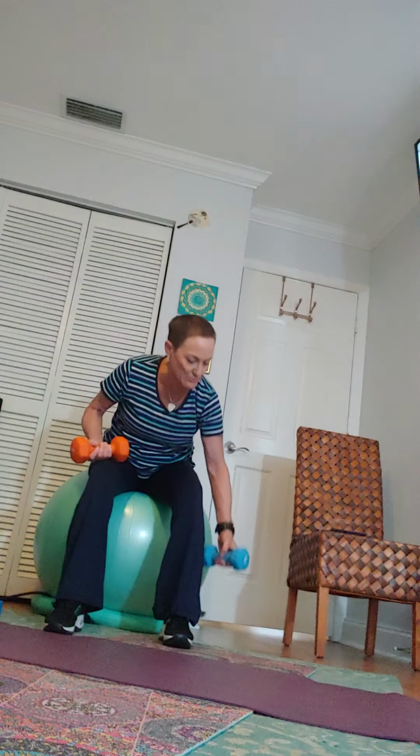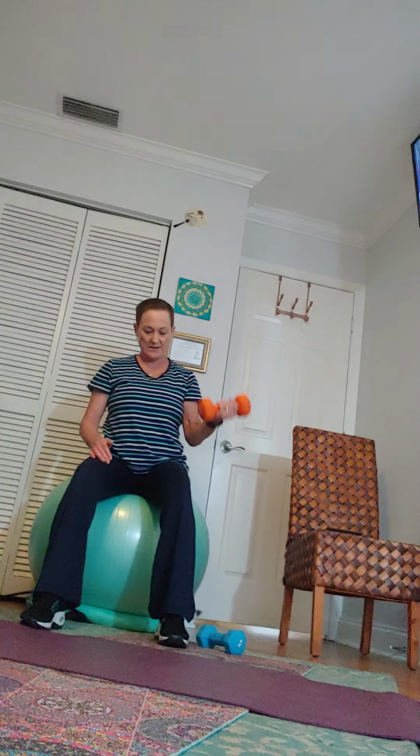All right. I'm going to start with my 8 pounder. And I'm going to warm up my biceps. 4, 5, 6, 7, 8, 9, 10, 11, 12, 13, 14, 15. Now I'm going to turn my palm down. Reverse bicep curls. 1, 2, 3, 4, 5, 6, 7, 8, 9, 10, 11, 12, 13. Starts getting heavy. Just put the weight down.